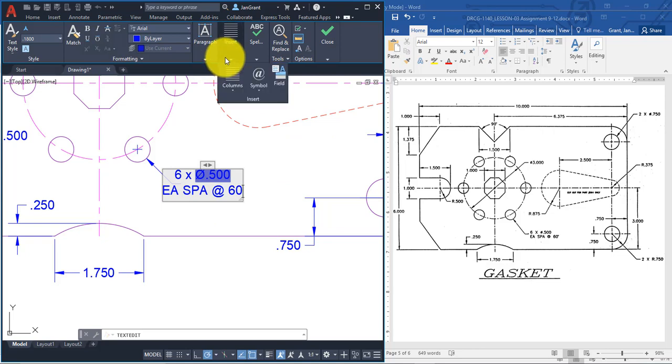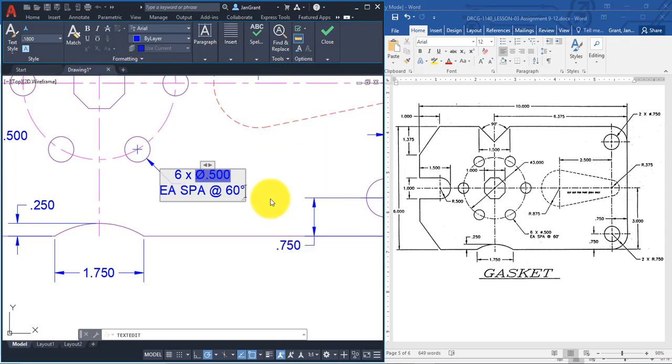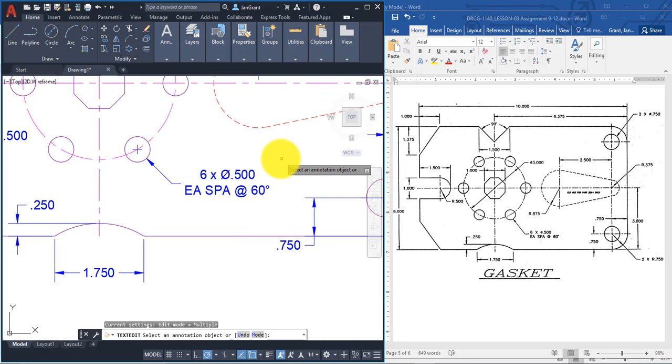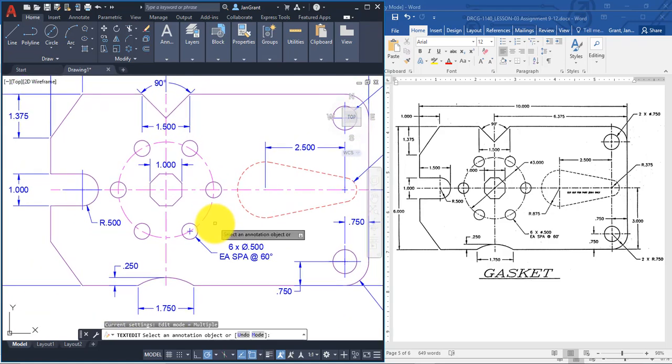We said earlier that we have the degree symbol or the diameter symbol underneath symbols. And if you take a look, degrees is percent D. We had said in an earlier video that diameter was percent C. So I'll just go ahead and go under symbols and pick degree, percent D. And there it is. I can click in space and I have my note there. It's okay that it's not in line with this. There are ways of fixing that also.